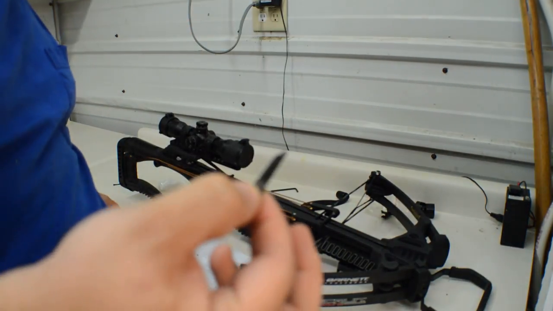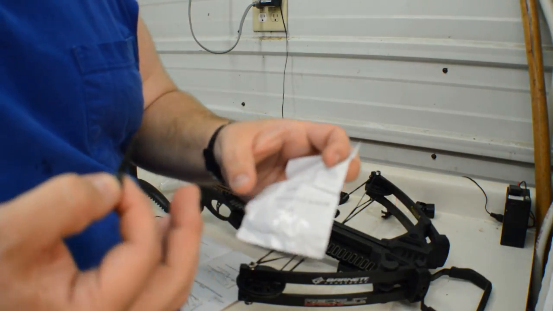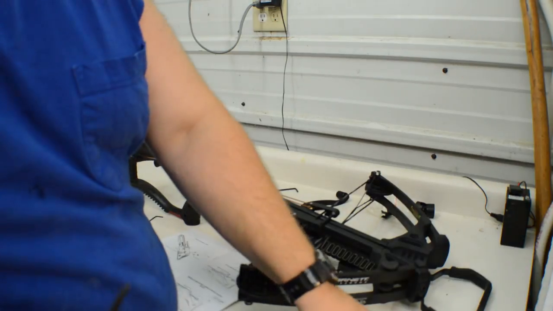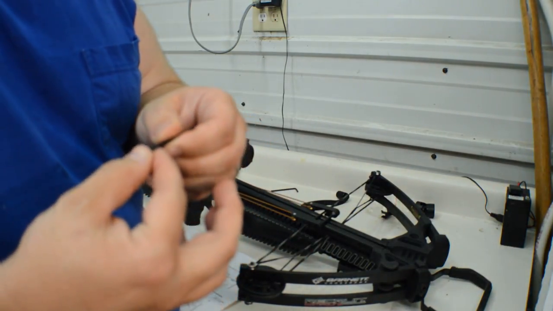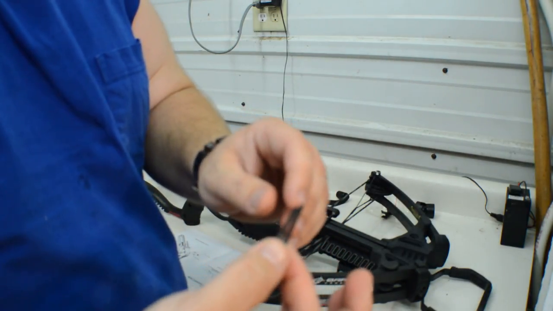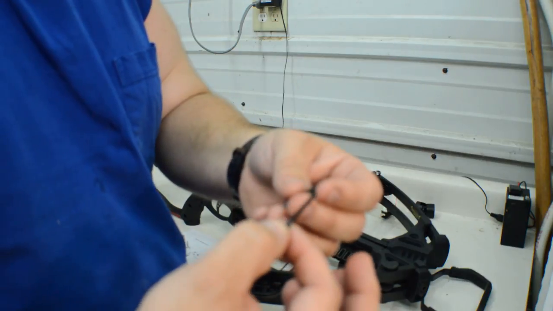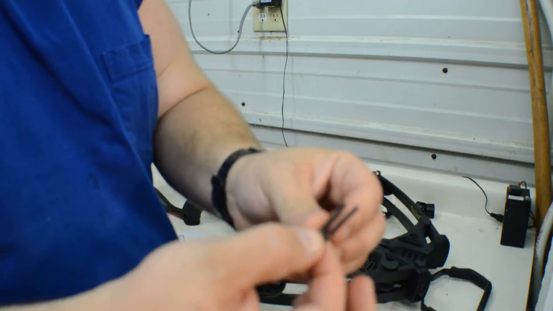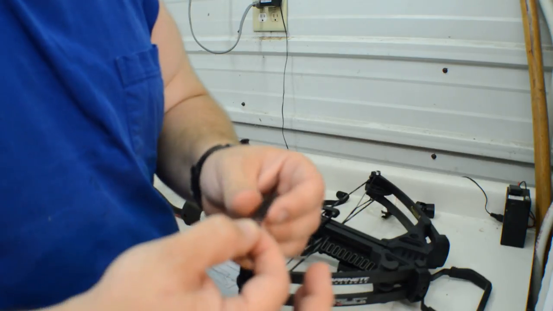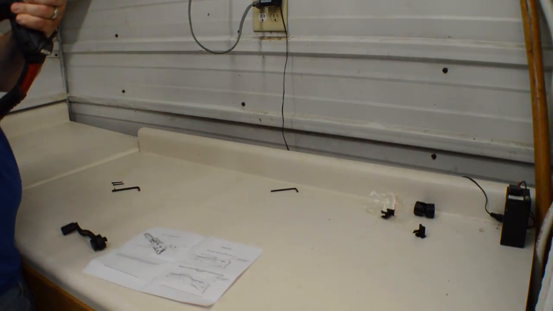One thing I wanted to mention to you guys, when you get the package there's usually, at least in this case there was three sets of screws. There was a set that came in it and then I got two other packages that came with it as well with different size allen screws in them. For the recruit and those of you guys that are doing the recruit, I can tell you right now the middle size screw is actually the correct screw. I took the long ones, I put them in and they bottomed out with not much room left to go but they had a little bit of room and it was still loose and wiggling. So I had to pull them out and I had to put the second longest screw in. So that's a little tip for you guys. Your mileage will vary, you're gonna have to figure out which one's the best for your particular bow.